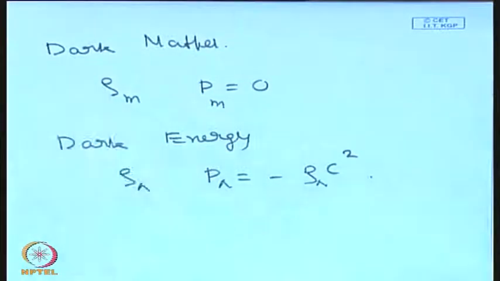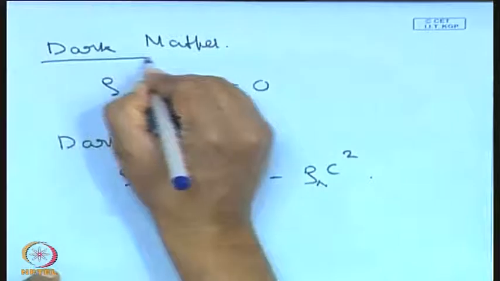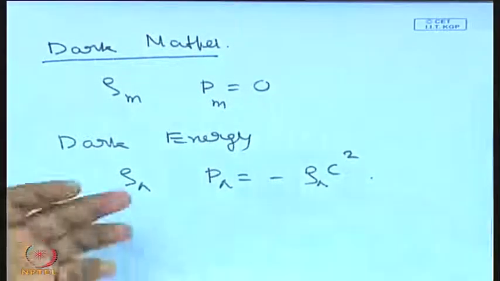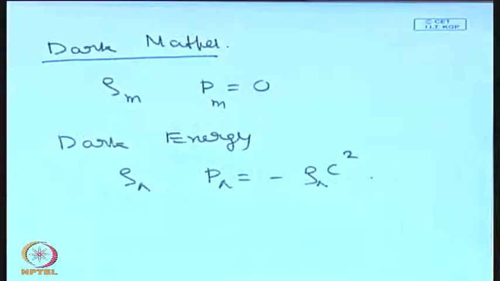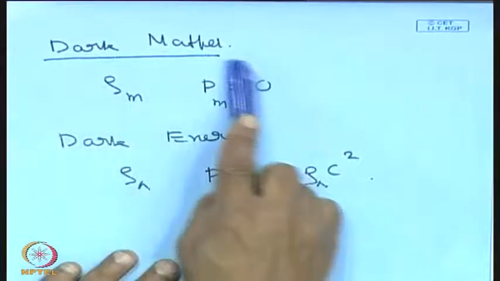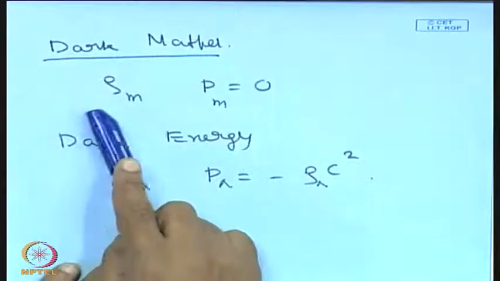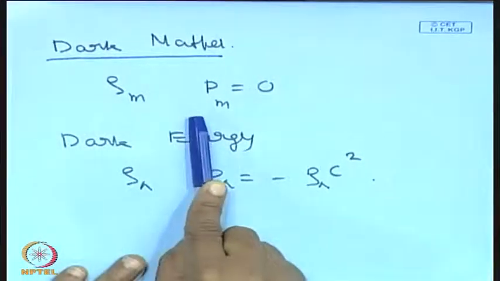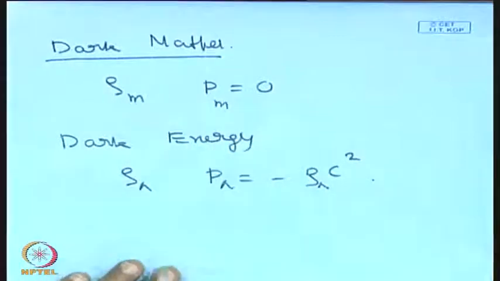Well, for dark matter, there is no dearth of plausible candidates, because particle physics theories predict all kinds of particles, some of which have not been detected as yet, which also do not interact with radiation. So it is relatively easier to build models which predict a variety of massive particles which can be candidates for dark matter.